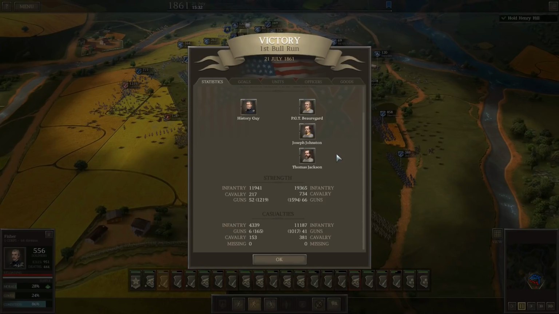Okay, so let's look at the numbers. This time around, he had about 4,400 less infantry than he did before, and I inflicted about 3,000 fewer infantry casualties. The big difference is on my side.